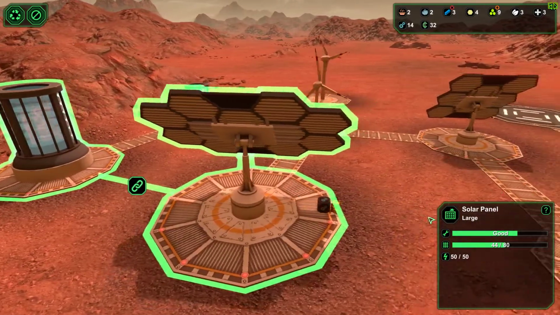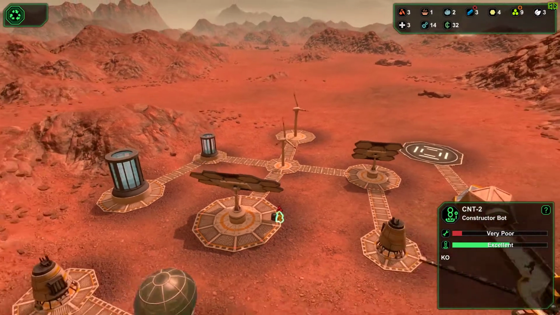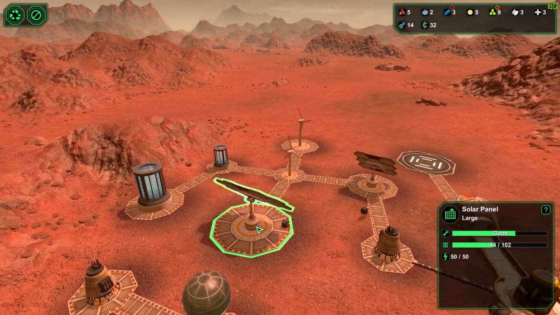Oh, here we go. This is what I've been talking about. The constructor bot got this poor guy. He got it all the way out there, and then the bot failed. So we're going to need an engineer to come out here and fix him. But yeah, this spare part is going to go towards the solar panel.